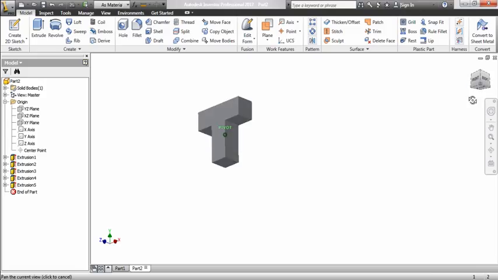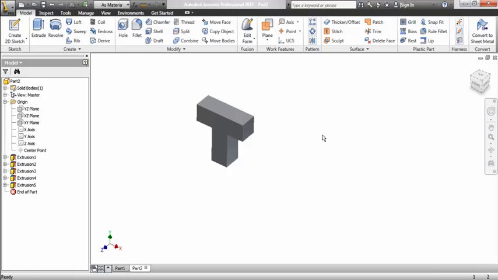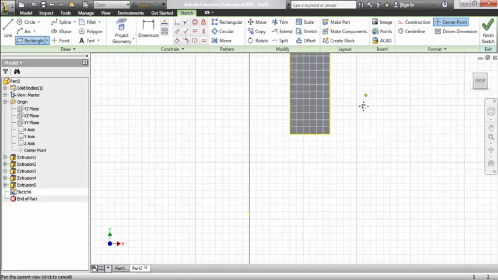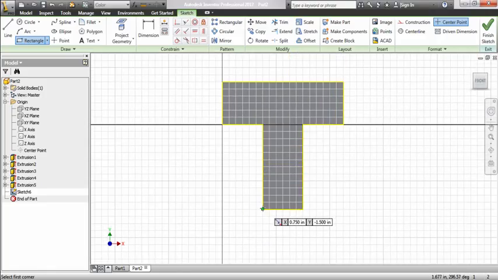Okay. Now we're going to do one more extrude and we're going to bring it outward. So I want to go out from this face right here. So I'm going to click this face, make a new sketch, grab my rectangle tool, lock onto the bottom corner of the T so it's green. So I want to lock onto that corner, make my rectangle, snap on right there. I'm going to dimension from this line to this line, this distance right here.